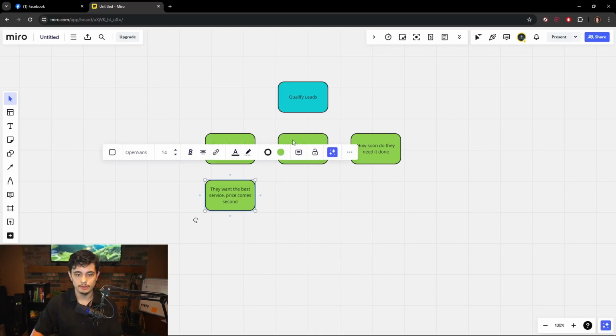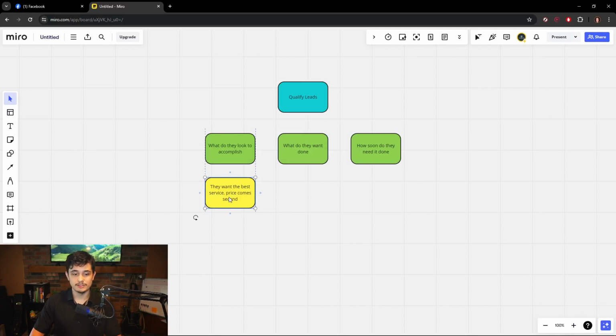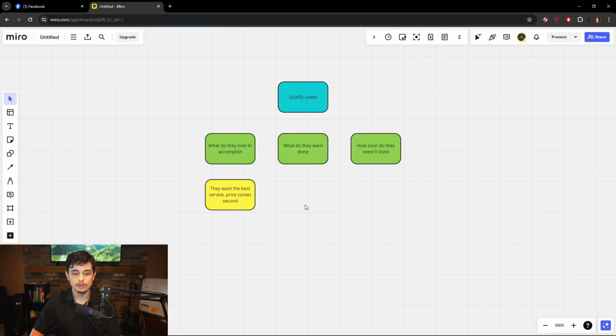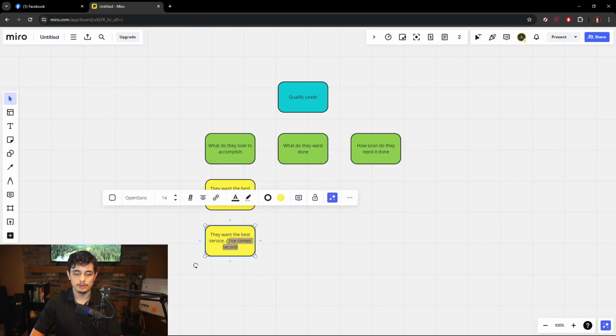Okay, so let's go ahead and recolor that. First thing is they want the best service and price comes second. Next thing is they want the best service, but price is important.